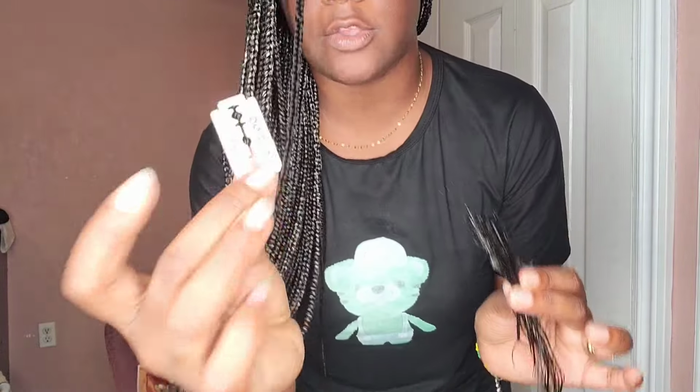Okay guys, so I am finally finished with my hair, and I didn't get the chance to make a video of me hot watering my hair because the time is getting really late and I have work in the morning. So this is the final result, guys, and I made sure I got the ends trimmed because, as I said before in the video, my hair was really, really long, so I got rid of it. Give me a minute, I'm gonna show you the amount that I took off. So this is the amount that I took off the hair, and I used a razor because I don't have a scissors. So you can use a razor if you have one. If not, you can use a knife.